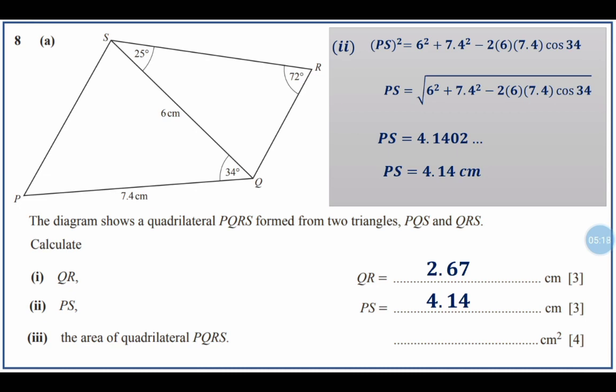The area of the quadrilateral PQRS. So the entire quadrilateral. What do you mean by quadrilateral again? Quadrilateral means four-sided polygon. So that is actually the quadrilateral that we are looking for. Now, if you want to find out the area of the quadrilateral, it is not a trapezium, it is not a square, it is not a rectangle, it is not a kite.